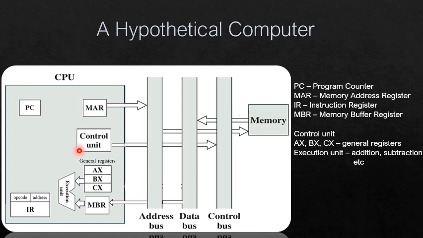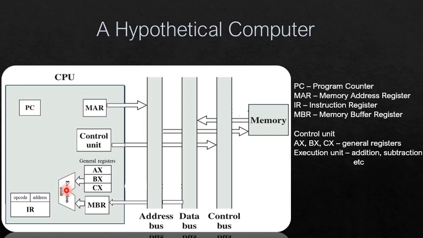Apart from registers, we have the control unit. The control unit issues the control signals to the bus or to the components inside the CPU to do some functions, for example, to control the data flow, which means the data flows from which register to which register. Besides that, the control unit also issues the control signal to control the functional mode of the execution unit. So, for example, if an instruction requires the function of addition, then the control unit will issue the corresponding control signal such that the execution unit will function as the adder, and so on.